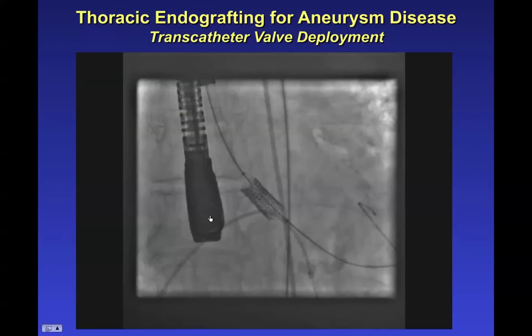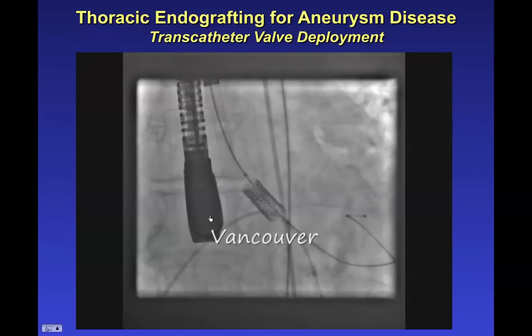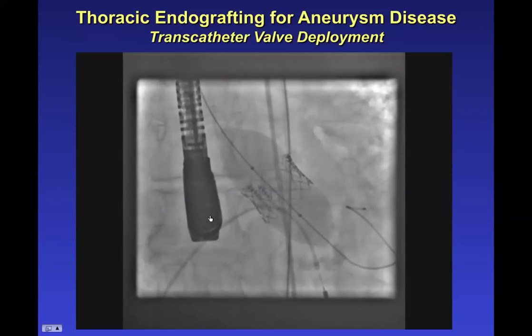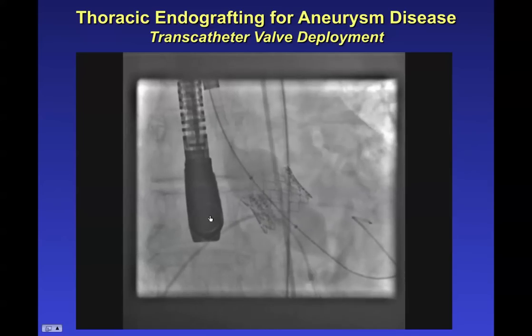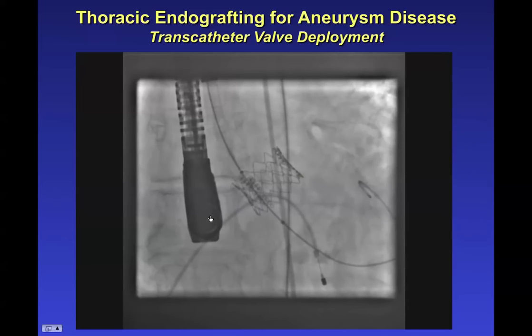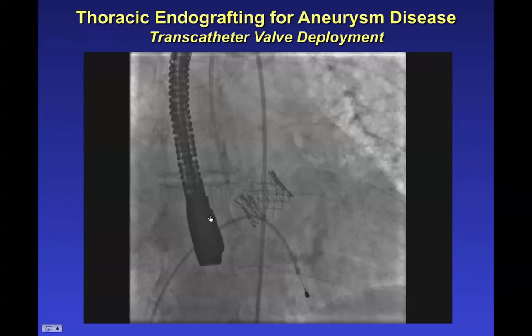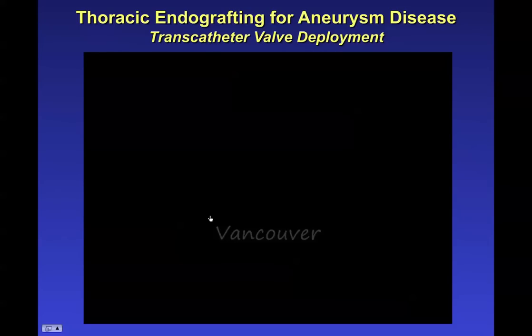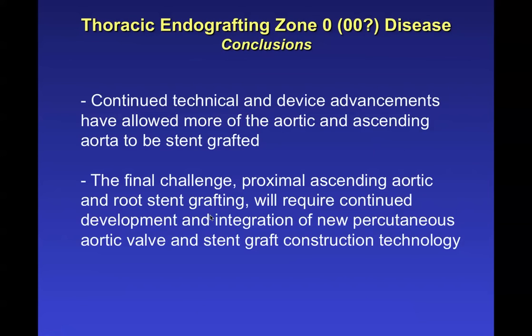Here is an example of a clinically deployed one. As you can see, they do things in Vancouver besides host the Olympics. Here's the deployment of the valve. The transesophageal echocardiographic probe there, as you can see. And then a completion angiogram, which shows excellent placement of the graft, non-obstruction of the coronary arteries, and no paravalvular leak.